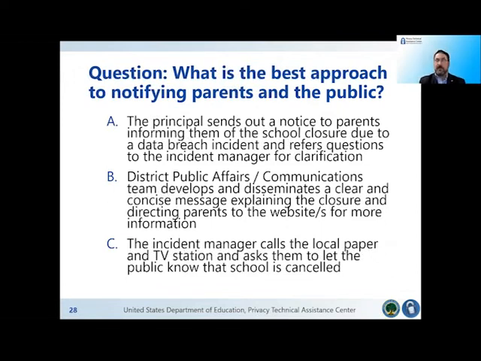So definitely, I would say that B is probably the best answer. But elements of A would make sense depending on the situation, especially if you know the cohort of people who've been affected by the breach. Having the principal reach out through some kind of notice might be a good idea.